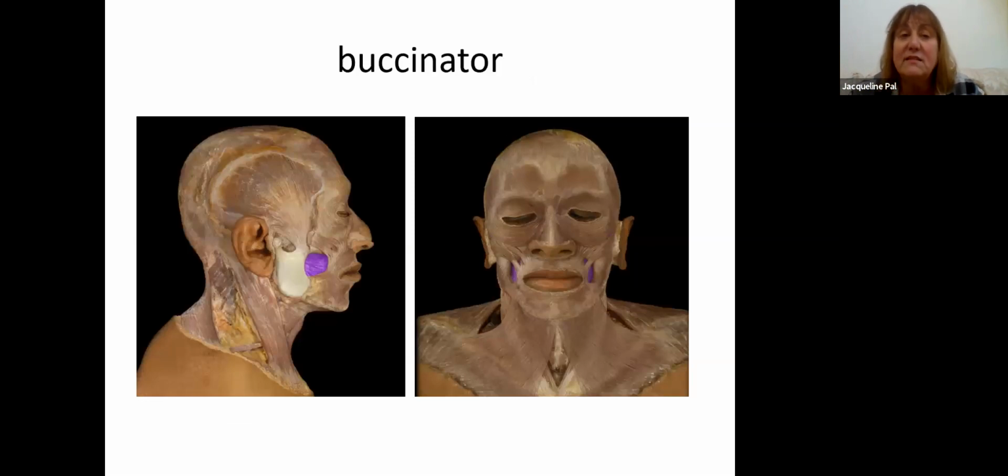The next muscle is also in the cheek area, and it goes at a mostly transverse plane coming anterior from the mandible, and that's called the buccinator muscle. And so this is the muscle that's kind of keeping food in your mouth. Okay. So like when you're sucking your cheeks in, that's your buccinator muscle. If it wasn't working, you'd have the big fat chipmunk cheeks going on. And that's it for muscles of facial expression.